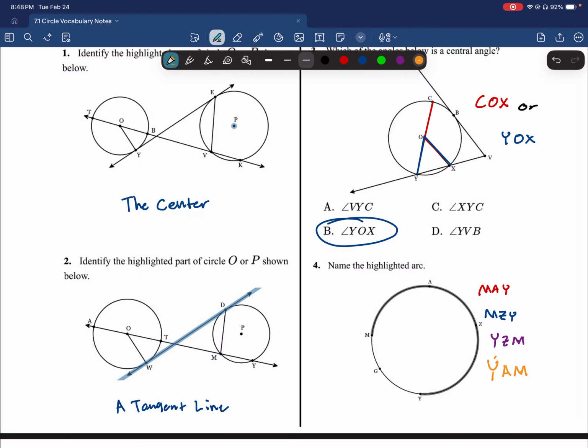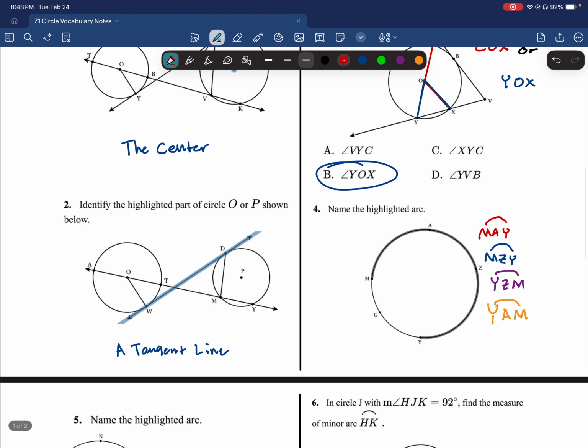I did forget to write all the arc symbols above these, so all of these have a little arc that goes above it that I was forgetting to write. But we need to put that arc there. As long as you choose one of these, your homework will accept it. So you don't need to do all of them like I just did, but choose one of them. I just wanted to show you that there's lots of different answers that you could put here.